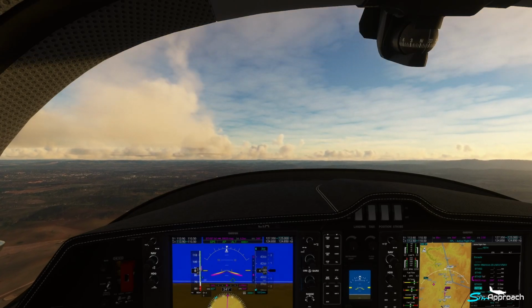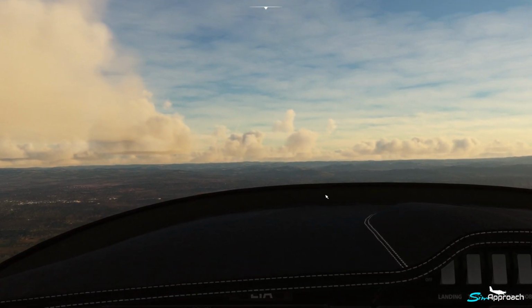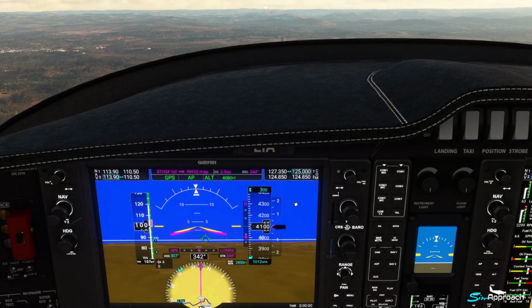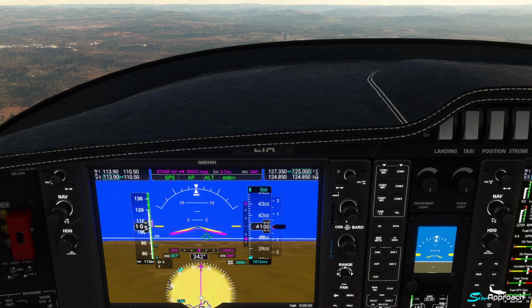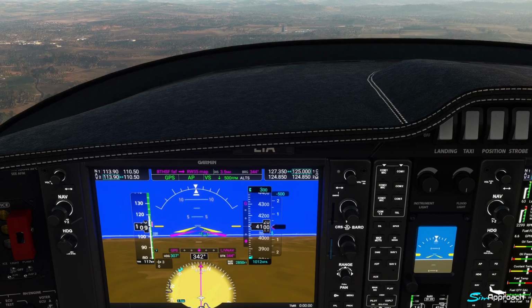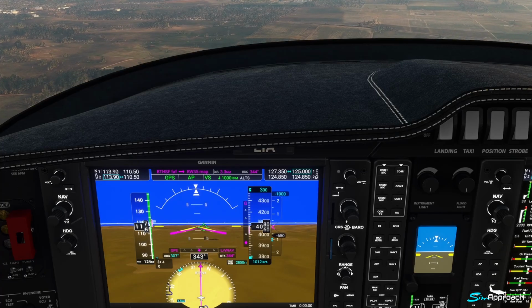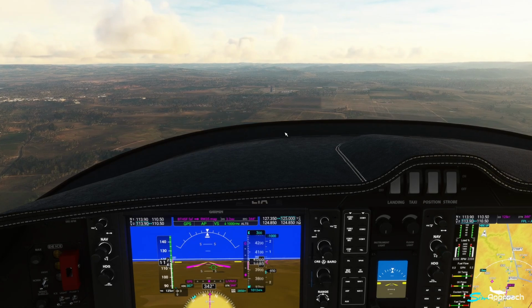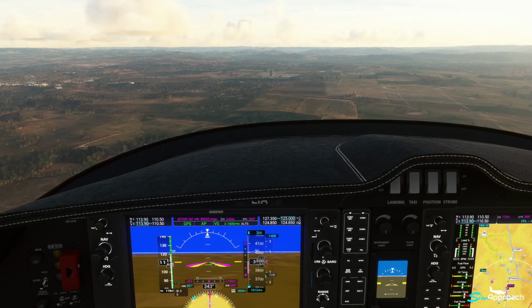Watch the speed there. Not sure why we've lost the lights so bad. Let's capture that again. And gears.